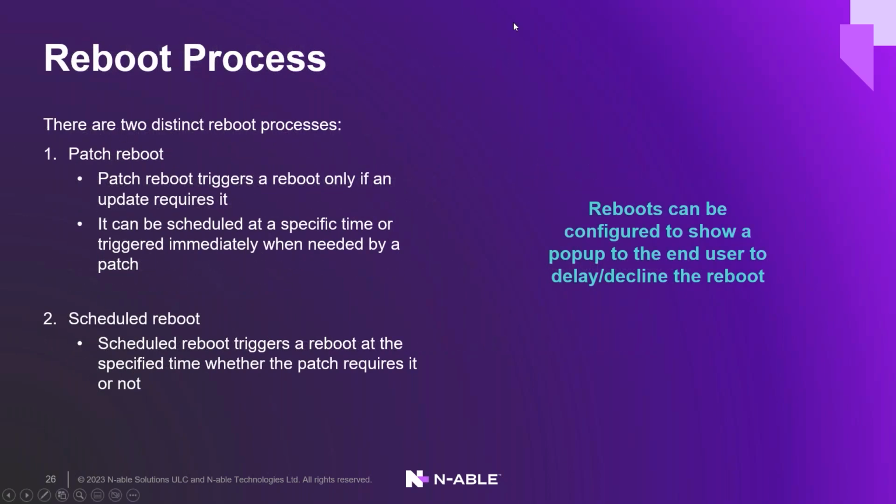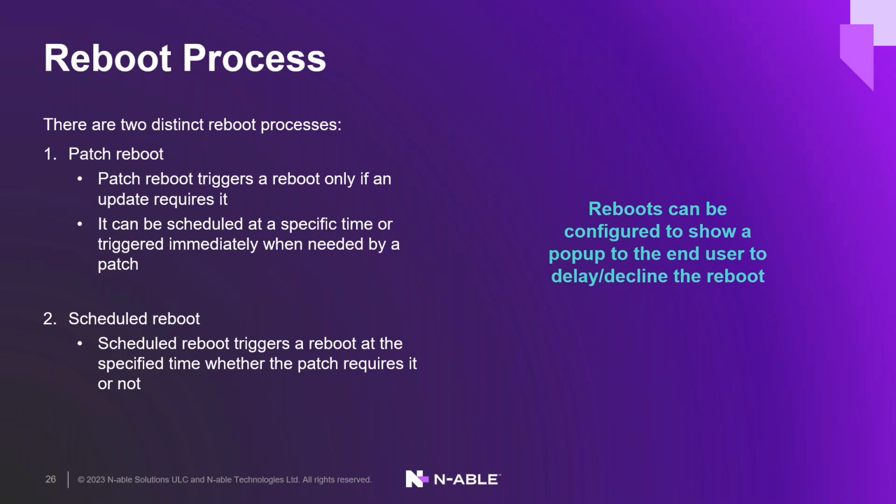Reboot process. There are 2 distinct types of reboot processes in N-Central. One is a patch trigger reboot. It's a flag in the operating system that goes, hey, I just did patches, reboot me, please. I need to complete. Or the other one is basically, you're going to tell me to reboot at 3 o'clock in the morning because I'm a server. I'm always on, so I can reboot at 3 a.m. You do not want to schedule reboots on your workstations or laptops at 3 a.m. I will tell you, 99% of the time, it will not work.